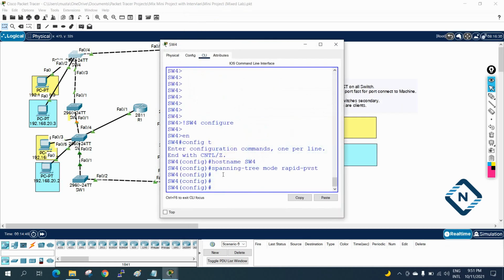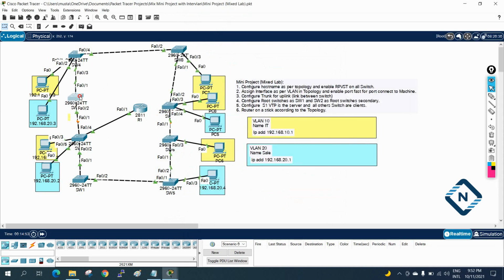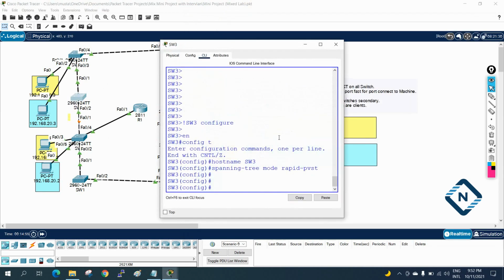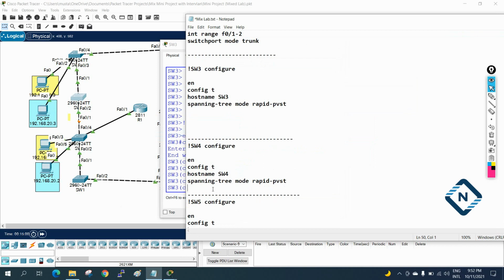Which switch? This one. This is switch 4. Let's see, this is the switch 3 configuration. I am saying 1, 2, 3. So this one we need to do. First of all, this one we need to do. Let me check. Okay. So this configuration is for switch 4. So I will cut this. I will paste it here in this switch.